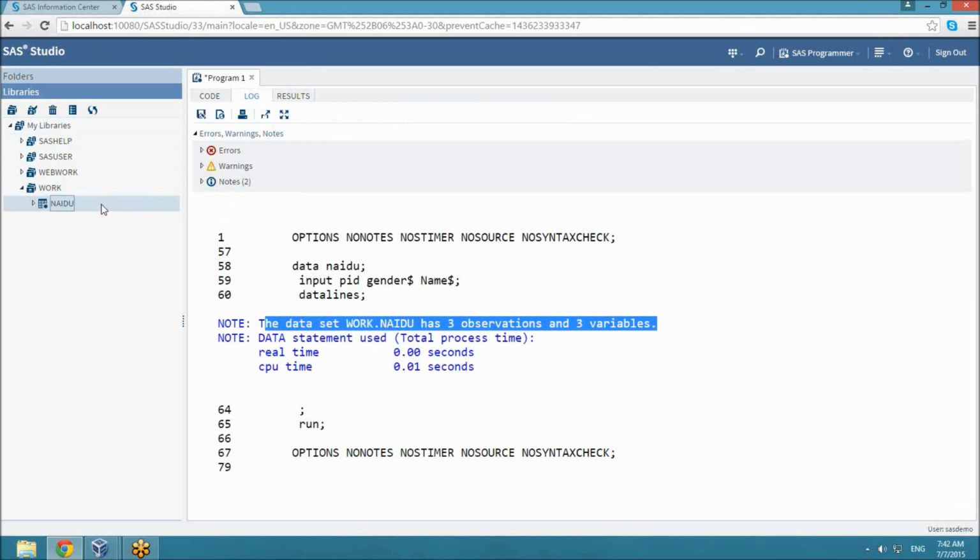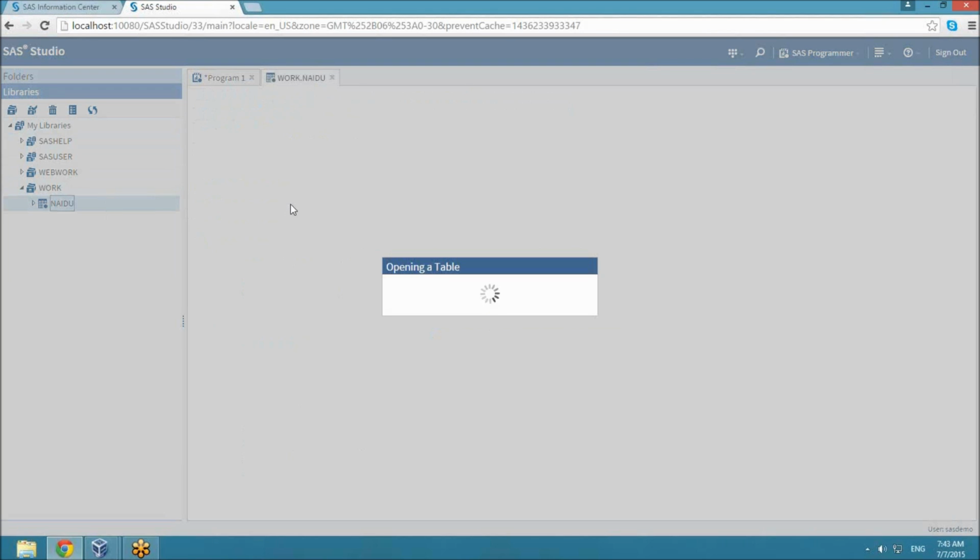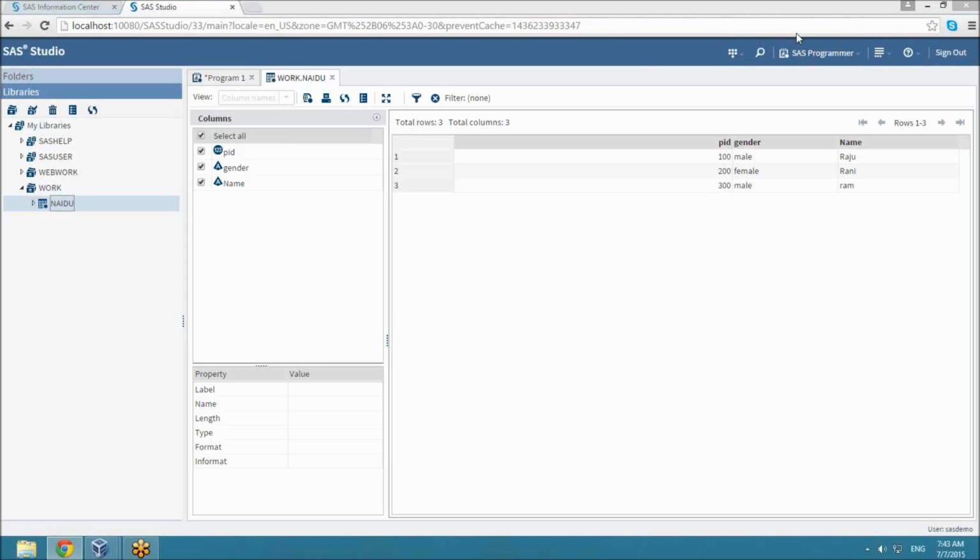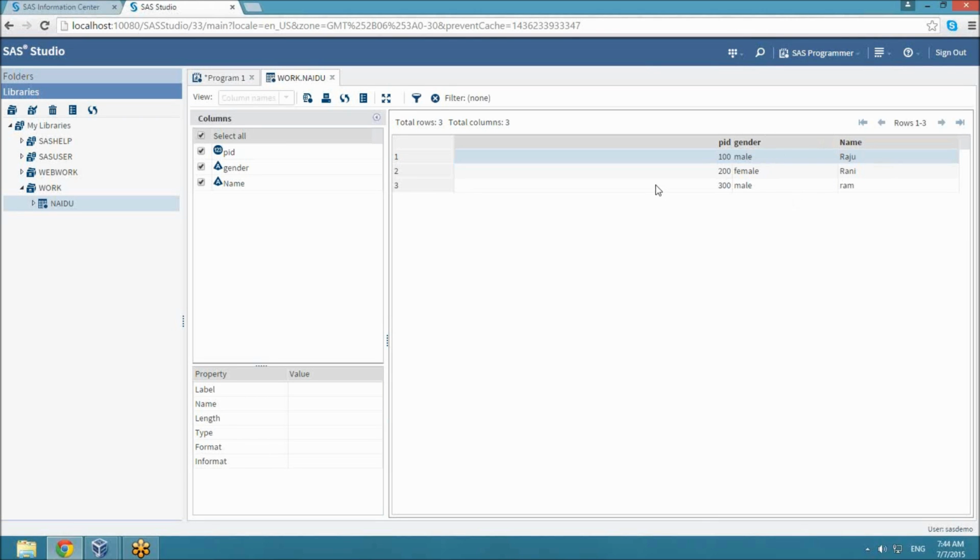Just double click on that, and you can see the PID, gender and name variables. The 3 variables are already available, and the data is also available.